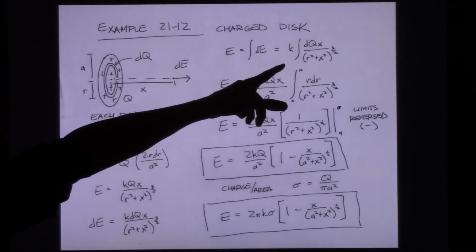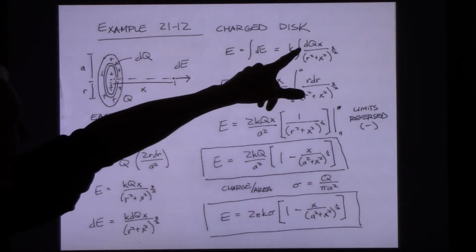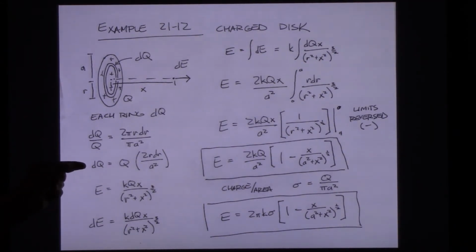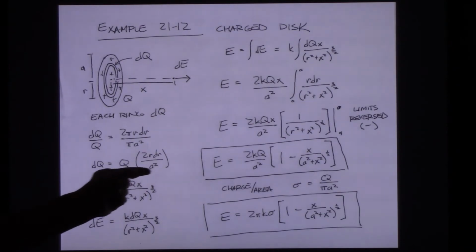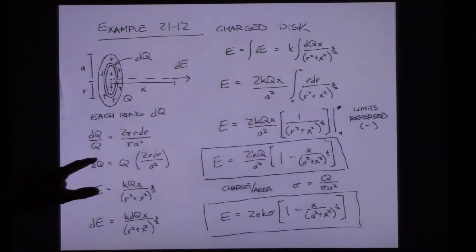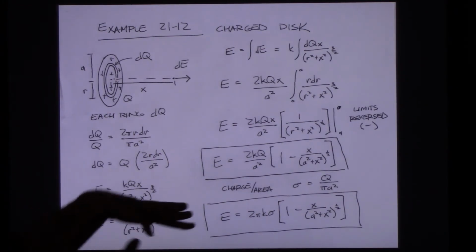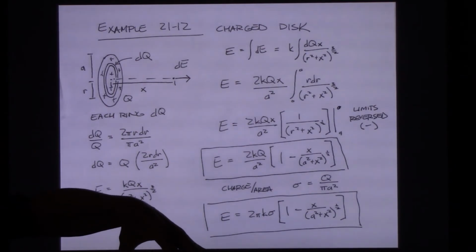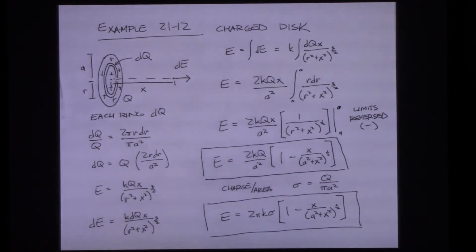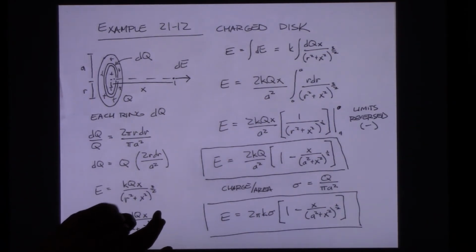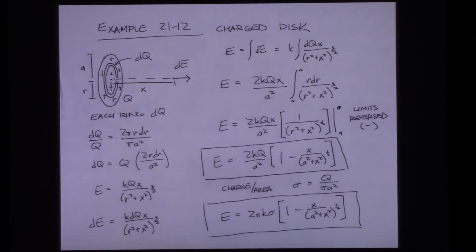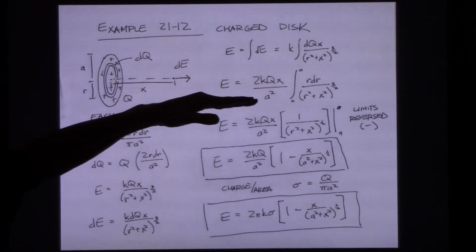substituted into my integral. Now, that expression has a dq in it, and the dq we talked about earlier is going to be represented by this algebraic expression, and the dq is being related to dr. So dr are those little incremental steps from the little tiny ring to the bigger ring, to the bigger ring. Each ring has a width of dr as we make our way from the center out to the circumference. So I substituted this in for dq, and now my integral looks like this.